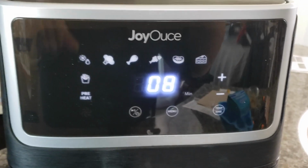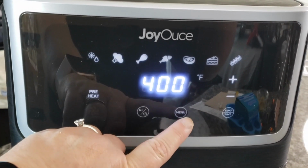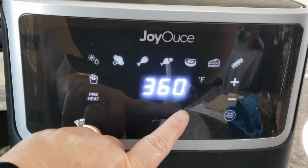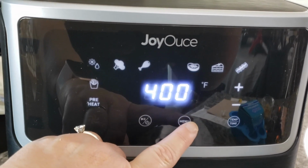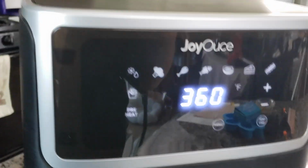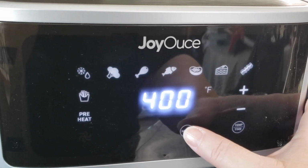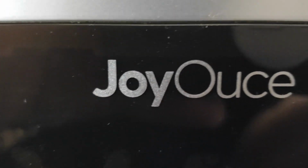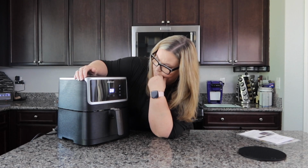look at that interface. What we have, so you always have to start your air fryer with preheating. This one has a very nice user-friendly interface. When I hit menu, I can just go through and it will show me on the top broccoli, chicken, fish, steak, cake, bacon. How cool is that? It's so easy, anybody can do it. Of course, when you start, you can always hit your preheat. Once you hit start, it starts up, fan is going, and we're preheating.